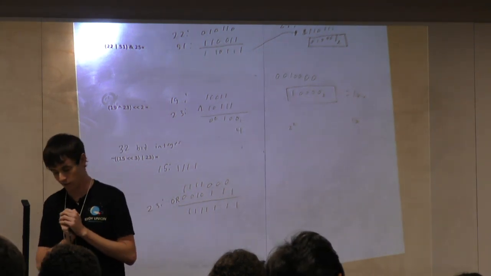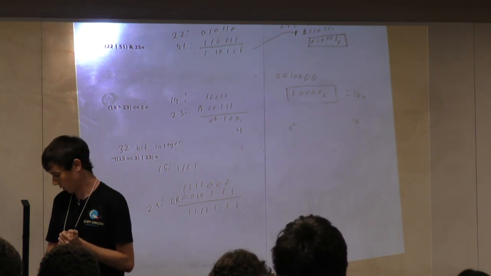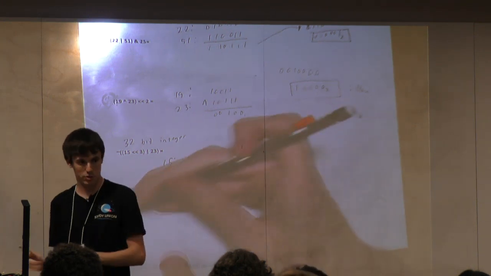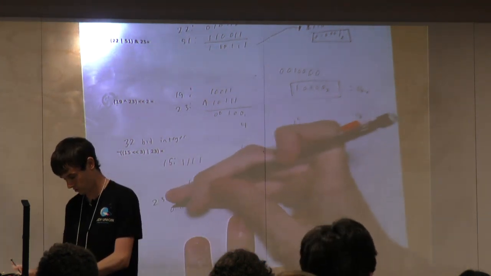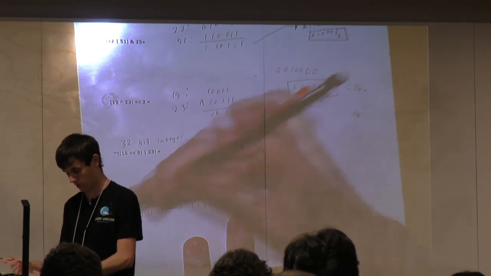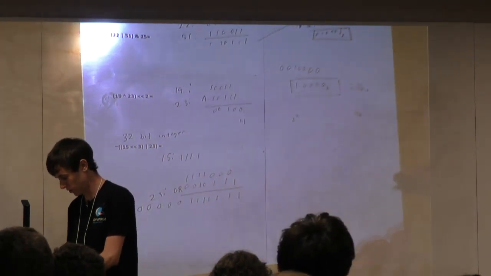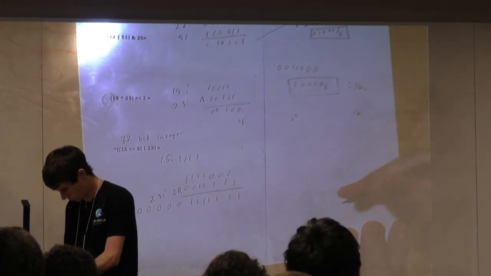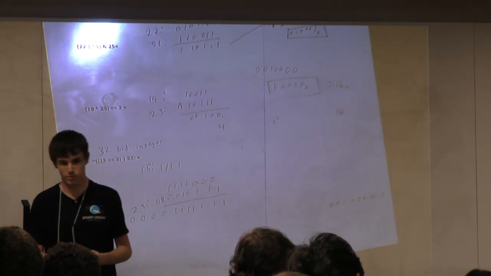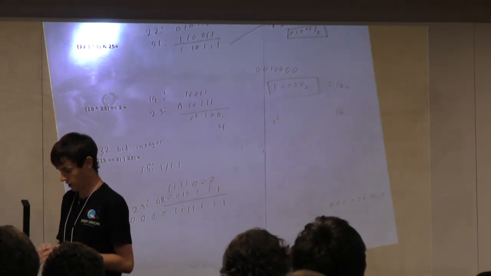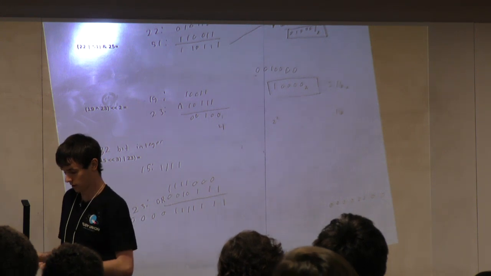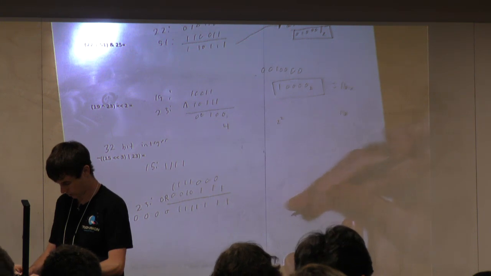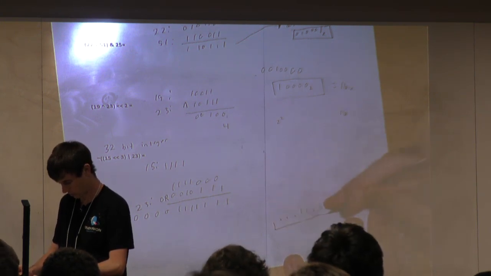When we're talking about 32-bit integers, this isn't very pretty, so I'm going to shorten it. If we invert it, every invisible 0 that we're not looking at right now in front of this, up to our 32 bits, is going to flip to a 1. And we know that these are going to flip to zeros. So at the end here, we're going to have 8 zeros, 6, 7, 8, and then we're going to have 24 ones, because it's a 32-bit integer. So if we have 8 zeros, then we're going to have 24 ones trailing it from the inversion. So rather than write all this, I'm just going to put trailing dots and label this as 24.